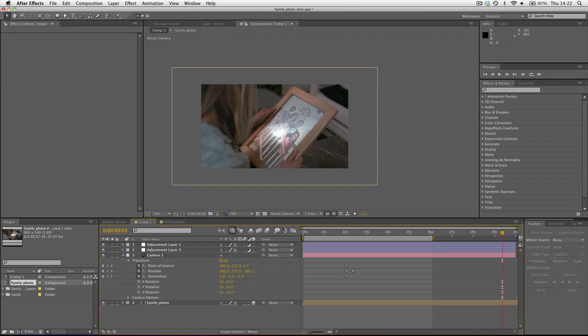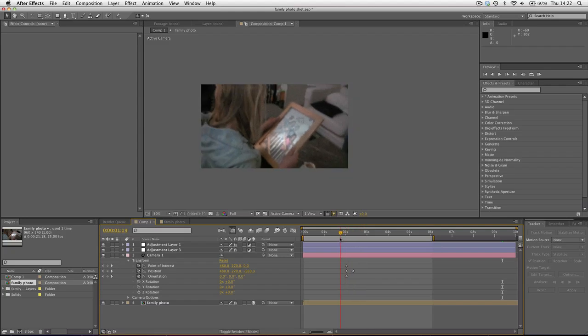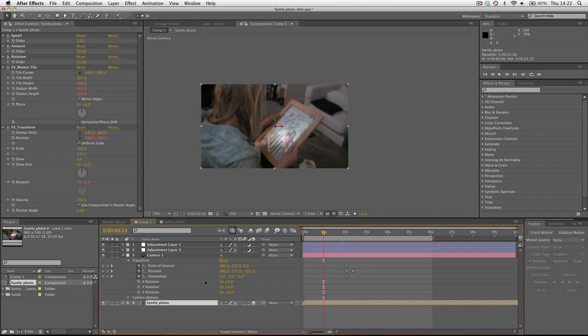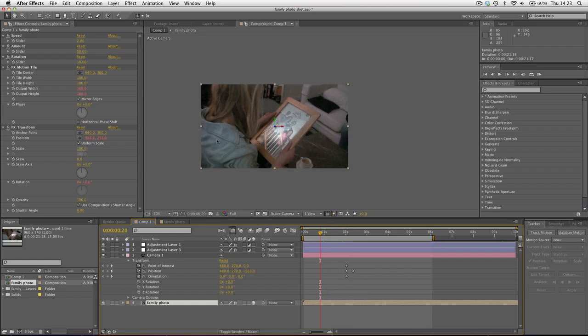I pre-composed all of those layers into this composition, which as you can see has some kind of camera shake. On the actual photo, this still image, which is the composition, I used a Video Copilot preset which allows you to add some basic camera shake, and I just set the slider speed down to about 2. If anything, it's over the top, and if I were you, I would get rid of that kind of speed, just set it to about 1, just so it has a tiny bit of movement.